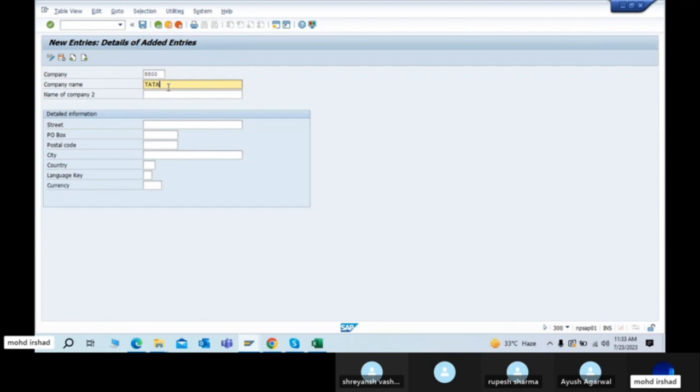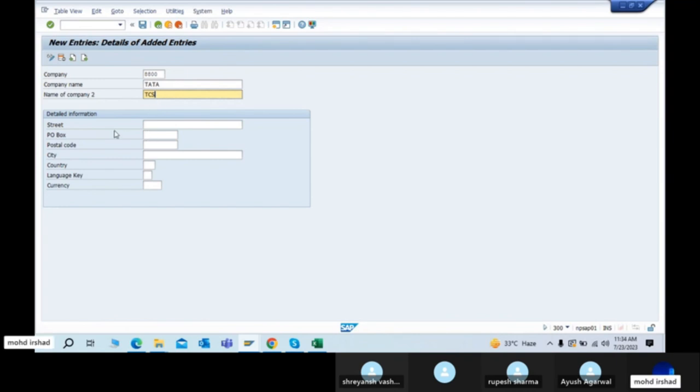ओके, टाटा ही ले लो और क्या, सिर्फ ये the second name. Name of a company, suppose here, जैसे nick name हो गया, या Tata Consultancy Service. You can see already Tata Consultancy Service, already you know, but the nick name is TCS. Just one kind of TCS, second name ho gaya, or you can give the short name over there, so you can write it in the second name.